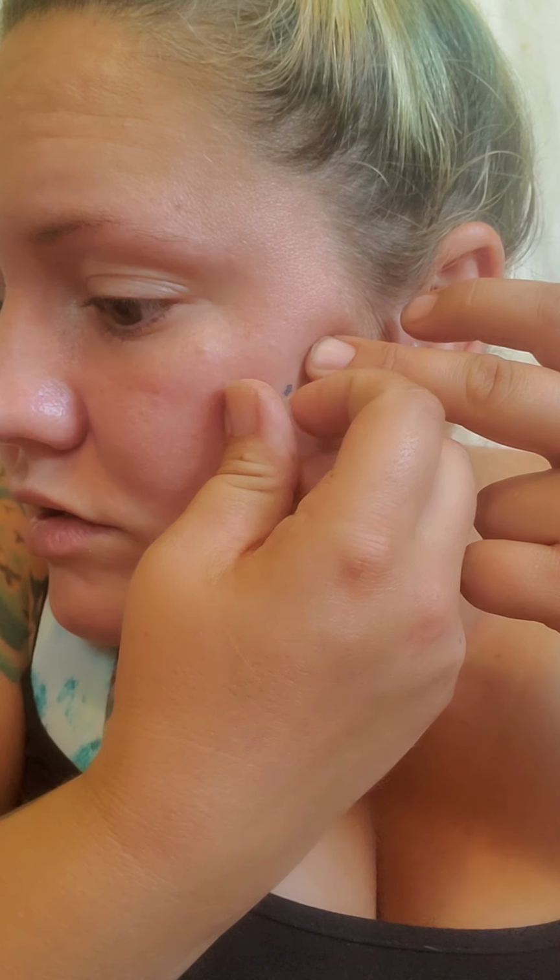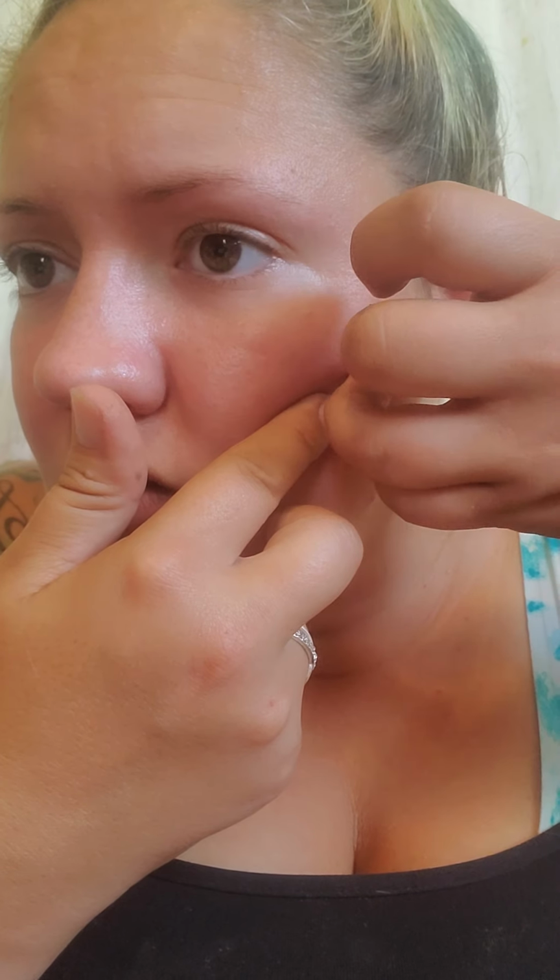Okay. So, let's see if we can get this thing off. Oh, here they go. It feels like I could put foundation over it without an issue. All right. You almost can't even see it. Oh, wow, it really does look lifted. So we have this side, and then this side's like all down and stuff. That is so cool. Thanks so much for sending this to me. I love it.